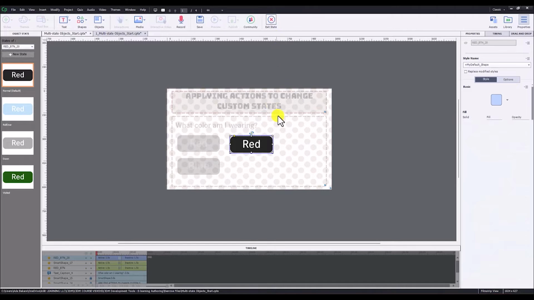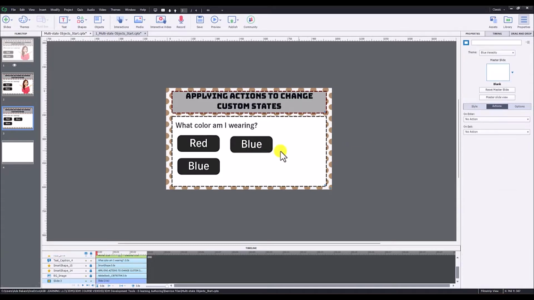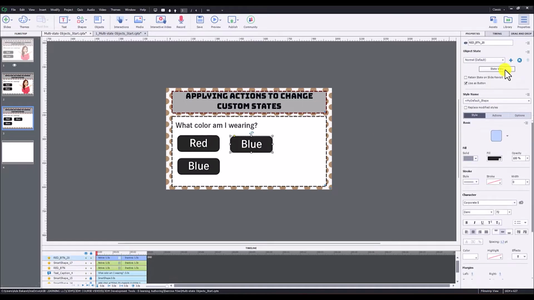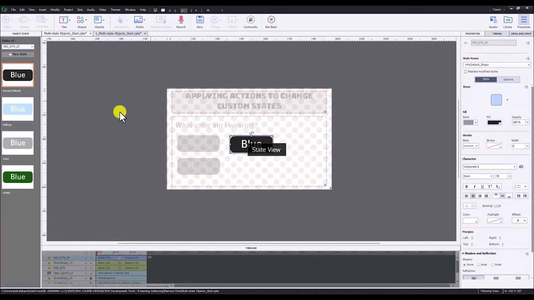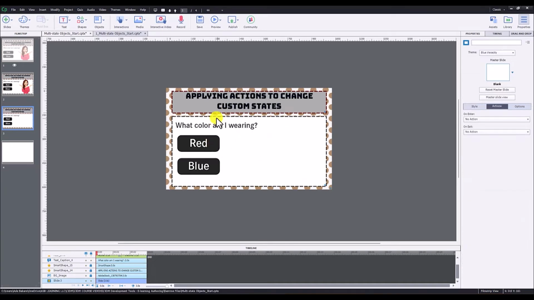So if I want to work fast, I can just label that as blue. And what this would do is it would effectively change everything, right? So that's a way to work fast if you don't feel like going in and doing everything all over again. Okay.